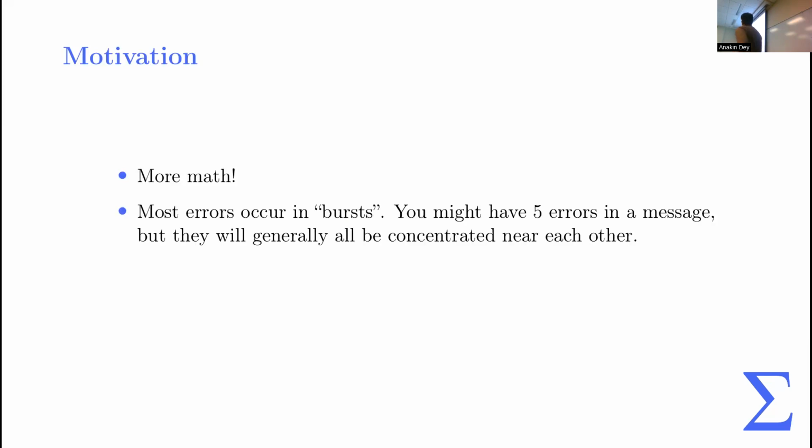So why? One, because we can do some more math. We'll start talking about polynomials and stuff, and that's always fun. But also, all Hamming codes have a minimum distance of 3, so you can only correct up to 1 bit of error, which isn't super useful in the real world. Unfortunately, Hamming codes are also quote unquote perfect. So for the size of the Hamming code that you've got and the rate that you've got, that is the most amount of errors you can correct.